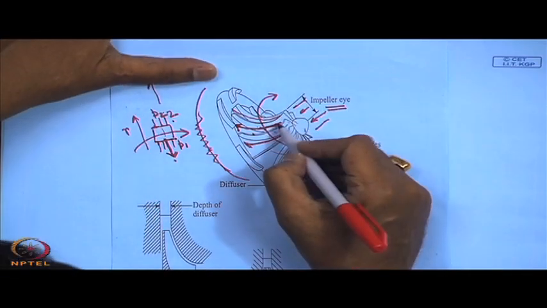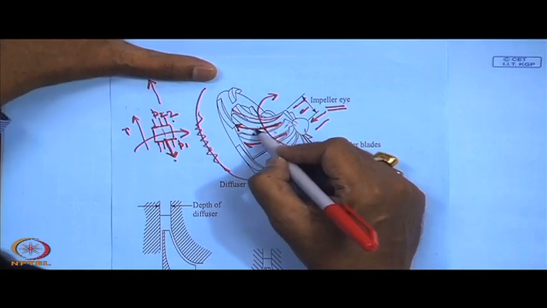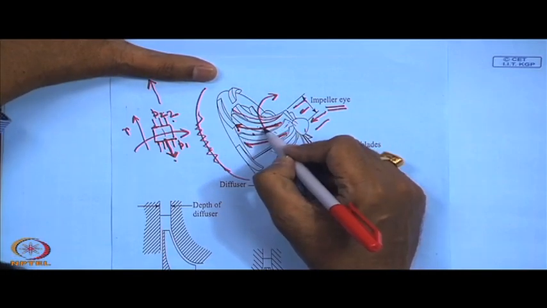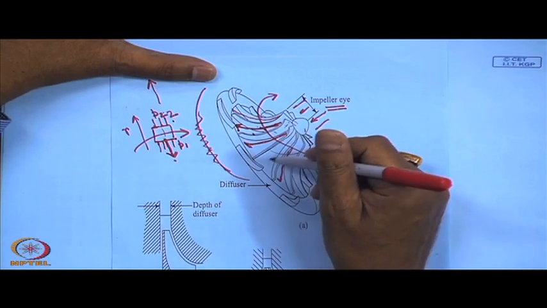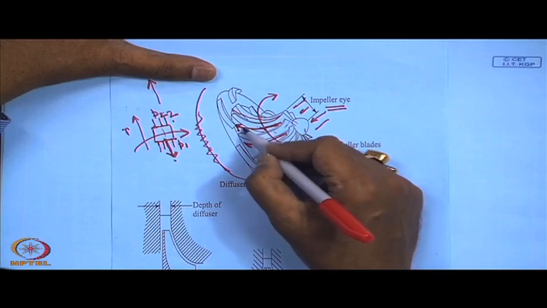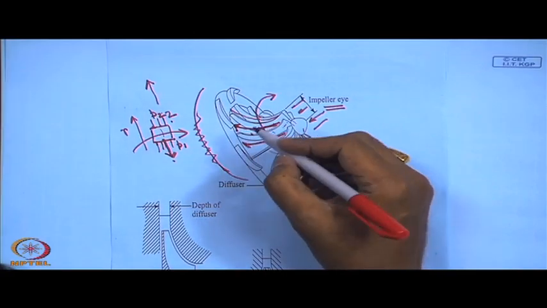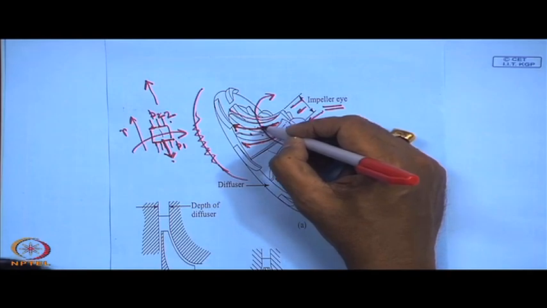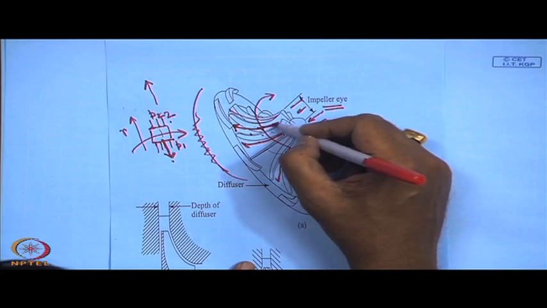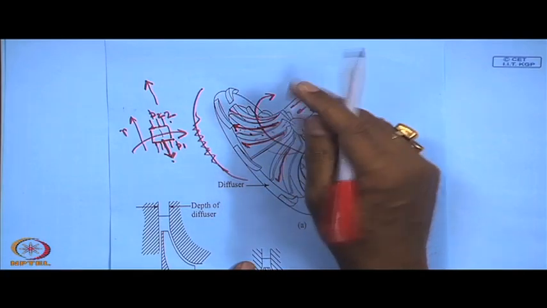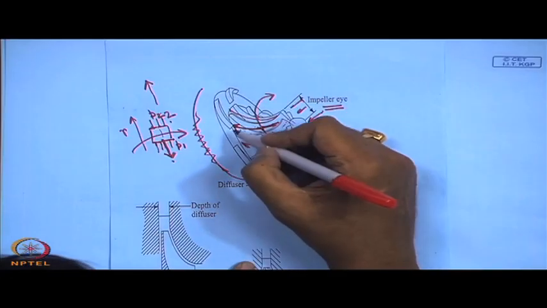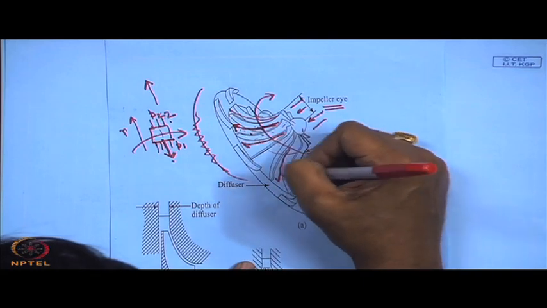Clear? So, therefore, since it is radially outward, pressure is automatically gained by the action of the tangential velocity, that is the centrifugal or centripetal acceleration. So, pressure rise takes place, and at the same time the blade imparts velocity to the fluid, because the fluid is flowing through the passage and acquires velocity from the rotating blade, which is basically the impulse action that I already explained while discussing the hydraulic machines. So, this is basically the impeller part.